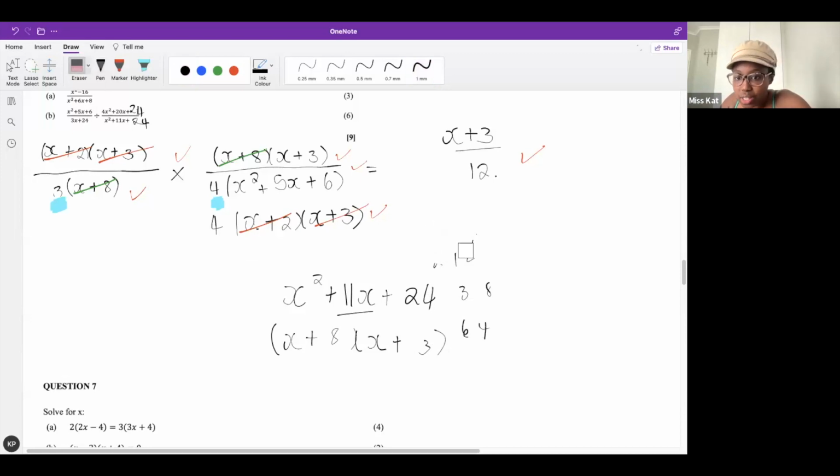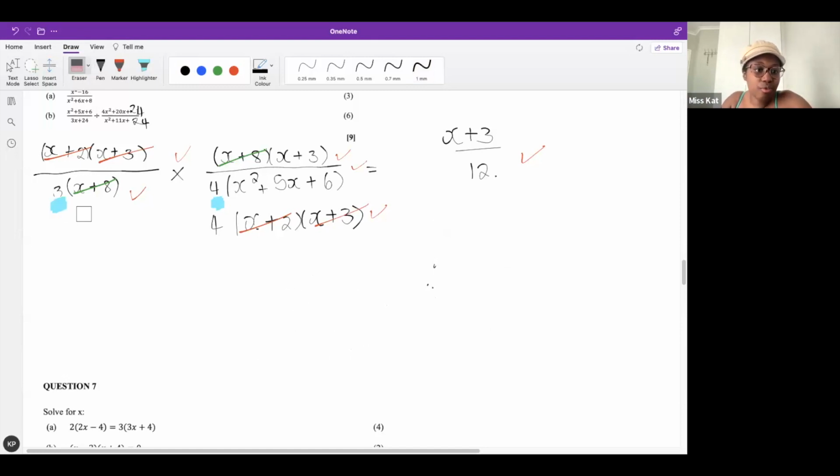Okay, I saw a question in the chat just now. Where did the 3 go? Which 3? We multiplied it. Last step, we're left with 4 times 3. What's 4 times 3? There we go. Do you see where the 12 comes from? That's why the 3 vanished, because we multiplied it. Yes. Okay.